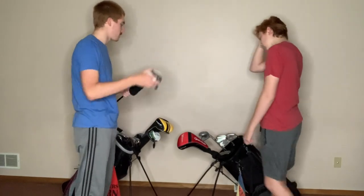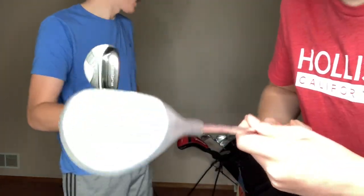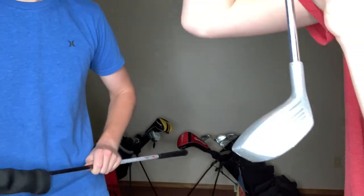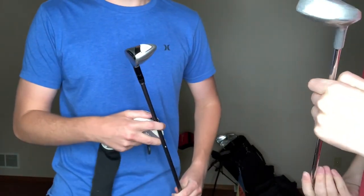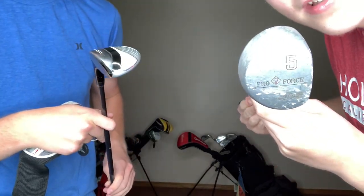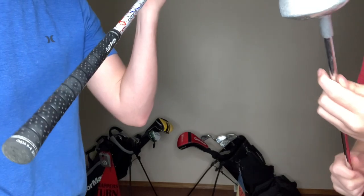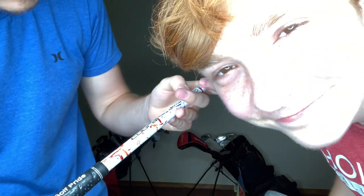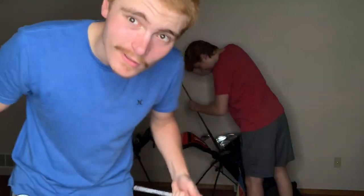Alright, let's go to our hybrids. I don't have a three wood so I just have a five. This is my hybrid — it's pure metal. This is my Cobra hybrid, it's like a rescue. It's the silver Cobra Amp Cell. It's got a nice top to it, looks cool. I don't even know what degree this is right now, but it's got a nice Golf Pride grip, stiff shaft. Cobra stiff flex, 58 grams, mid kick, mid torque — typical stuff.